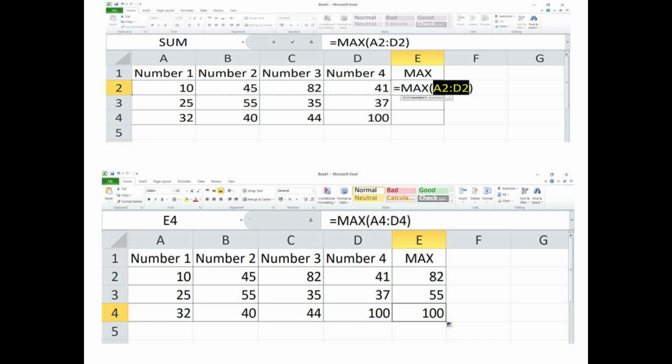After finding out the maximum value from the selected cells by using the function max, press enter key. So in the next picture I have copied the formula to the cells E3 and E4 by dragging it down with the help of fill handle tool.